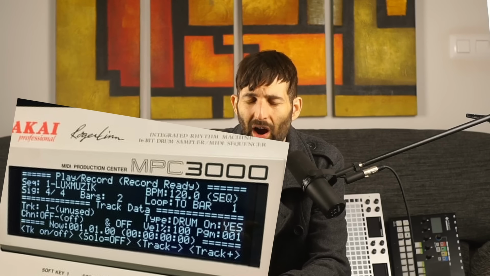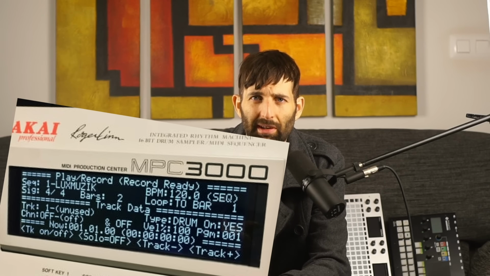It's not only a sequencer, it's also a sampler. So it's got 8 discrete jack outputs on the back, which you can route to a mixing console and mix down all of the sample-based stuff that you're doing. It's got, I think, 4 MIDI ports on the back. It was absolutely a beast when that came out, and it's just absolutely fantastic. I really highly rate the MPC 3000.